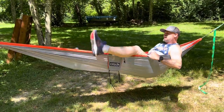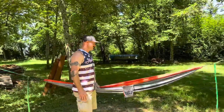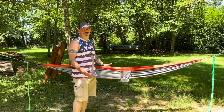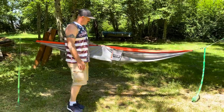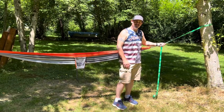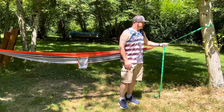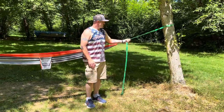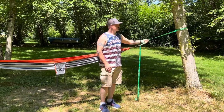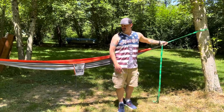For me this is more of a relaxation thing. The plus and minus of it is that when the weather's bad, your stuff is just out on the ground, potentially getting wet unless you have a bag to keep it in. I find it to be pretty comfortable once you figure it out, but it's not really any lighter than a tent. This whole setup here is almost three pounds — I thought it was going to be a lot lighter and that's why I did it. These straps are super heavy. If you're going to go this route, I recommend using 550 cord because it's super tough and way lighter than these tree straps. The tarp is super heavy too.